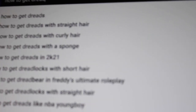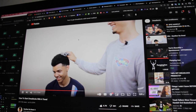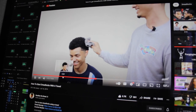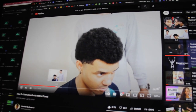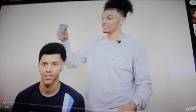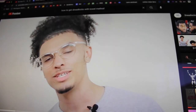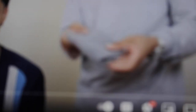Searching: how to get dreads with towel method. From the video: the best hair type to have while doing this method is a more coarse curl pattern — about a 4b hair type is perfect. Go in a clockwise or counterclockwise motion, but don't switch the rotation once you start. A lot of people think they have to go to the barber shop and use the sponge or spend money on Amazon. Fold the towel hamburger style, then hot dog style, and go in a circular motion.